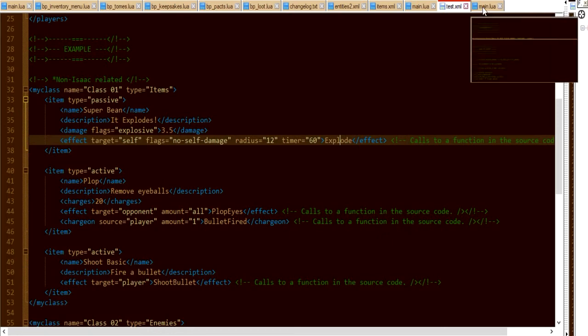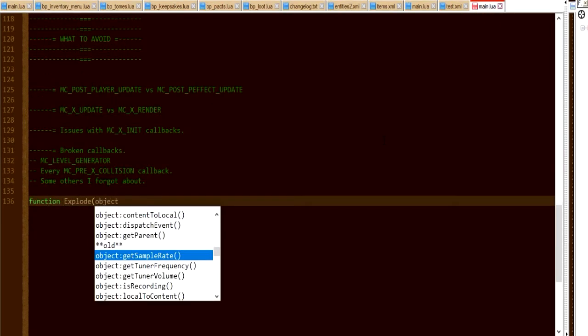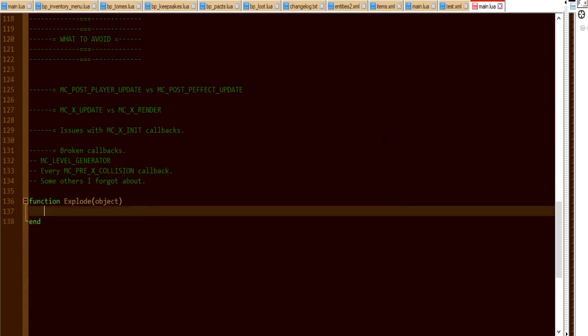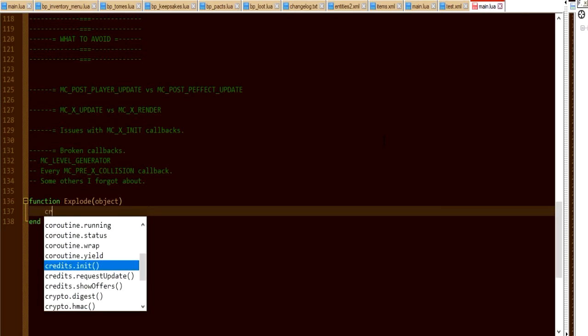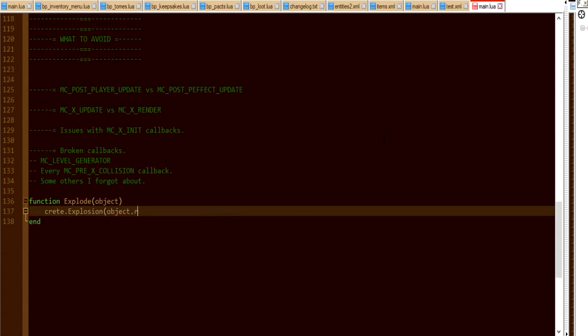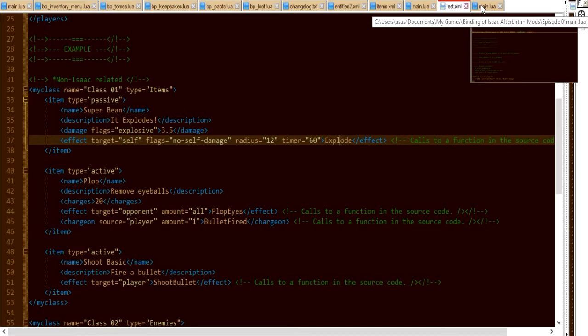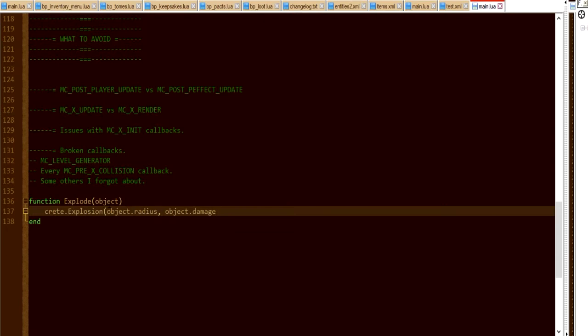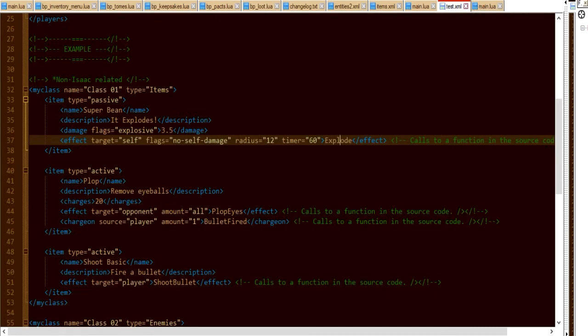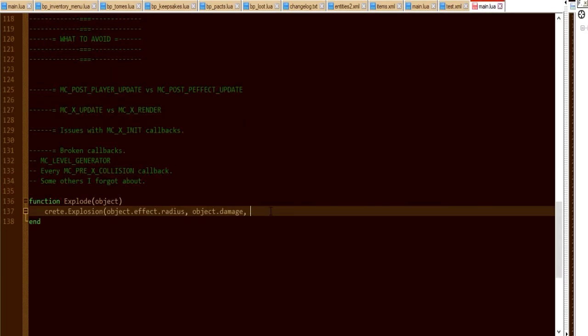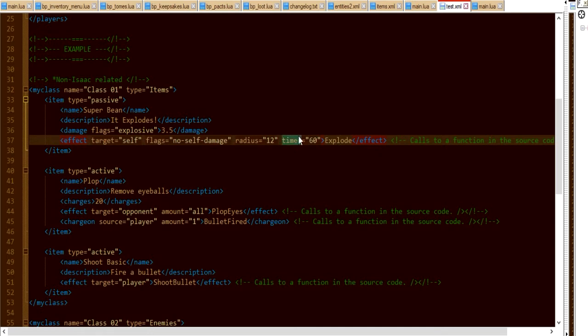Now let's say this code is something like, you can create what it'll be. Something like that. And that's basically what that function would do. And maybe, I don't know, object dot effect dot class or whatever you put your code as. Now the timer will also run a function that will run this effect every 60 seconds.